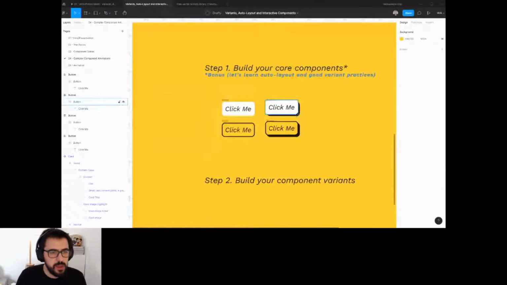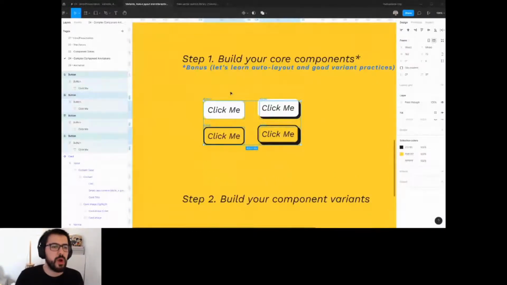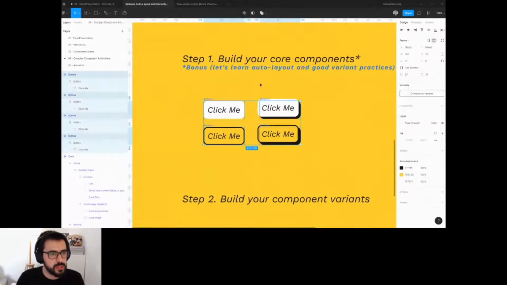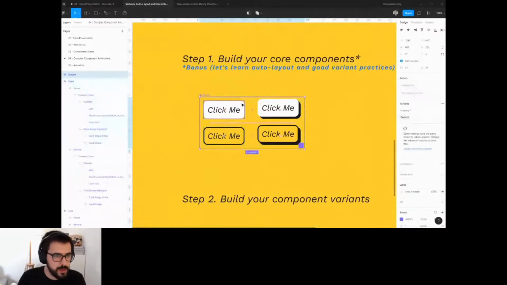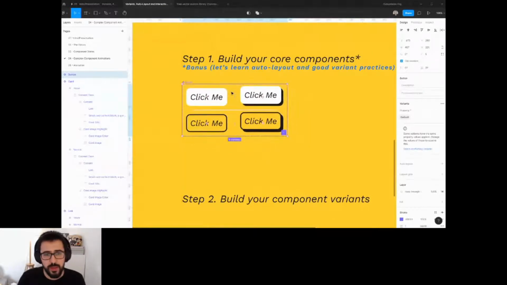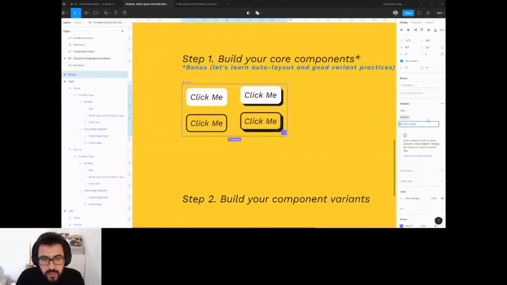So right now I created, based on the same object, what I expect to be variants. So of a button, I'm just going to create multiple components and combine as variants. A really cool thing you can do with variants and that you can take advantage of is you actually can change properties here really fast. So right now I want to create different properties like type and add a new property, state.